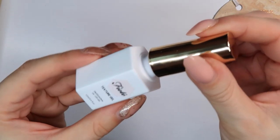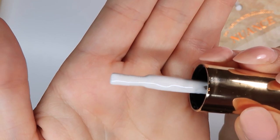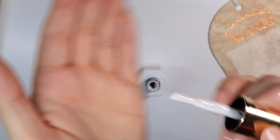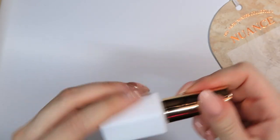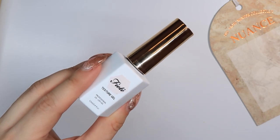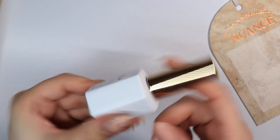And then the textured gel is a creamy neutral color, and it has these little tiny particles in there. Hopefully you can see that it looks like sand or stone. You could totally do stone with this. You could do a really cute sweater textured look. I was thinking seashells, because you know how seashells can have those speckled looks, sand, a whole bunch of stuff you could do with this. So this is super unique, this sand textured gel.